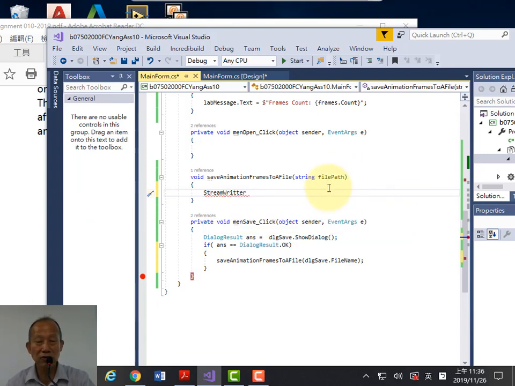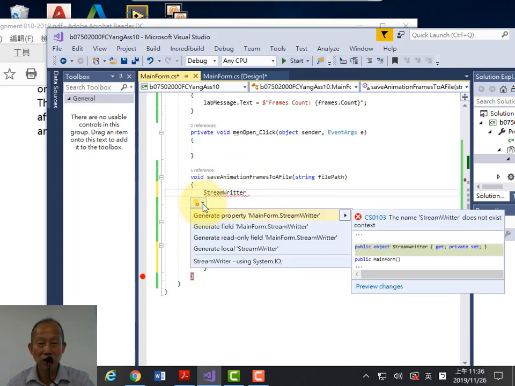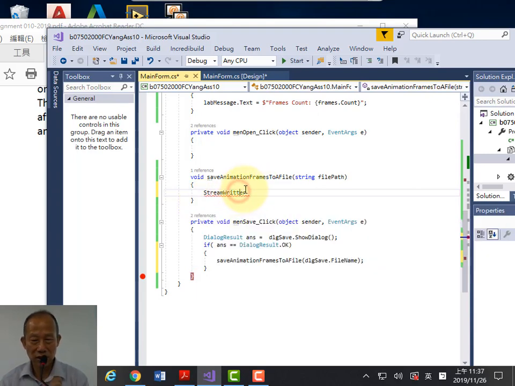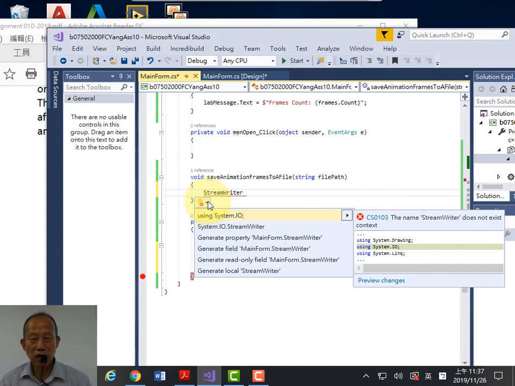It's not recognized, right? Because we did not include the namespace. So let Visual Studio help you. StringWriter.